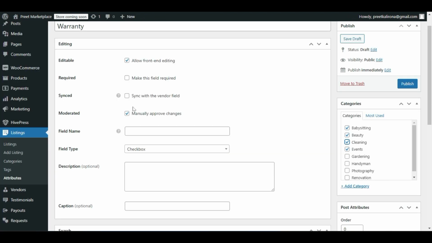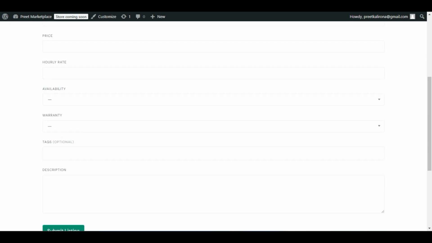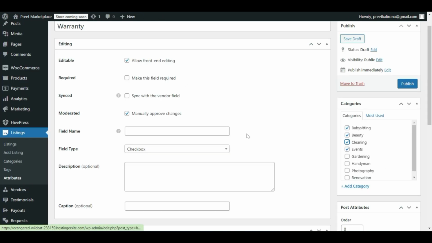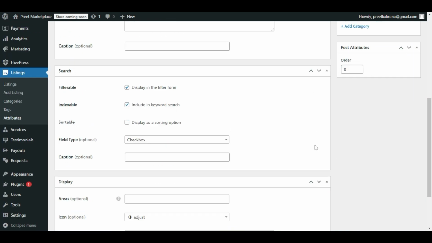Attributes can be different, depending on your business or service. Like if there is a technician service category, we might need to add attributes in the listing, like warranty of laptop and some other fields you require them to put detail in. Then you have to add different types of attributes. If this particular attribute is applicable to all categories, then you have to choose all categories here.